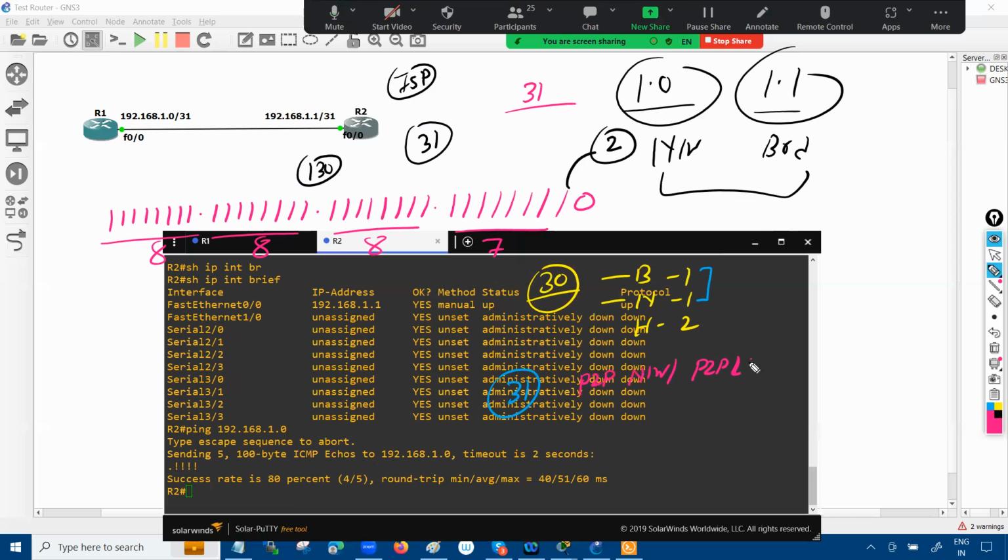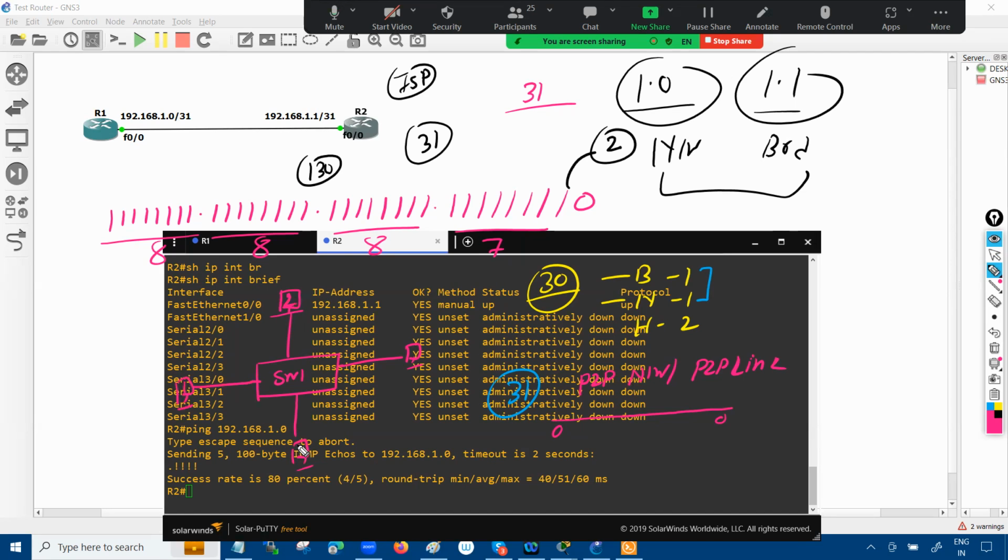Point-to-point means you will only have two devices, this side and this side, nobody else. So tell me one thing, if you only have two devices, do you require any kind of broadcast IP over there? No, you don't have a requirement. The broadcast requirement comes if you have a switch, PCs, another PC, another PC.